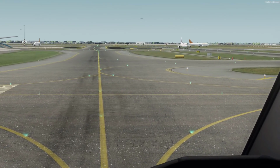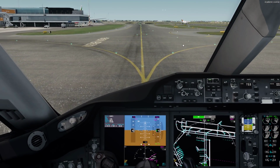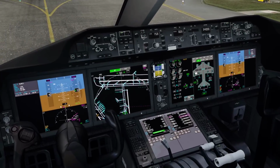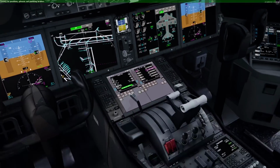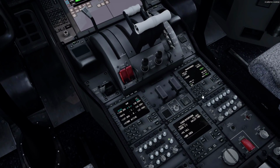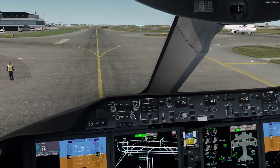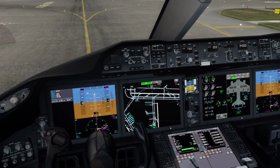Maybe Ultimate Traffic Live really doesn't know where it's meant to be going. I'll taxi past it. GSX can start pushing us back now. I mean, surely they're started up now. Parking brake is set. And we can go and get ready on the TCAS, so that can come down to 2000. XP, not XPDR, TA only, so we can see the aircraft around the airport. There's a KLM just landed. Company aircraft.